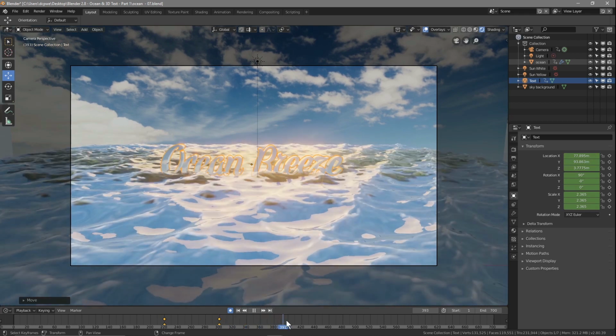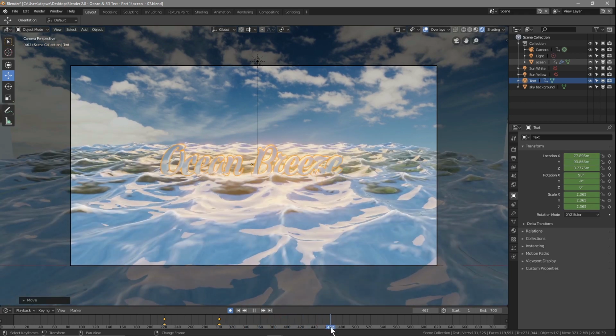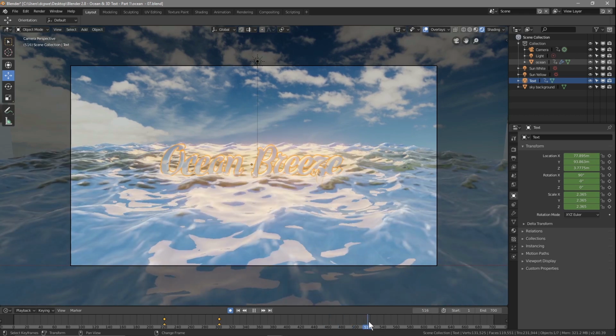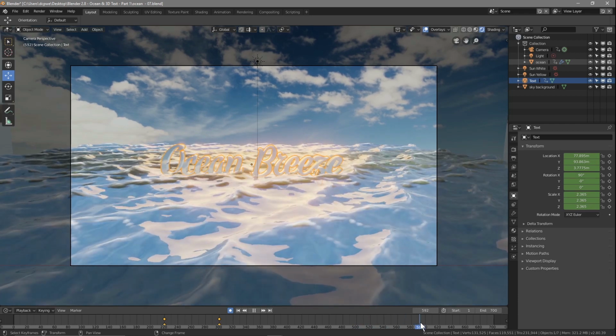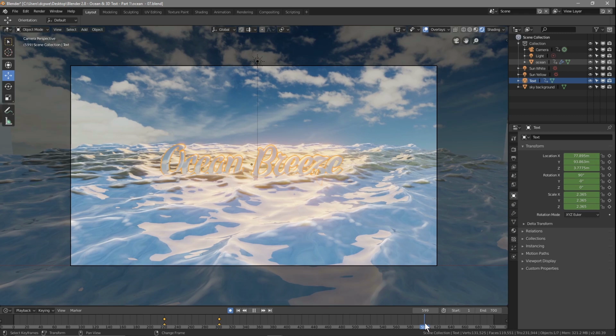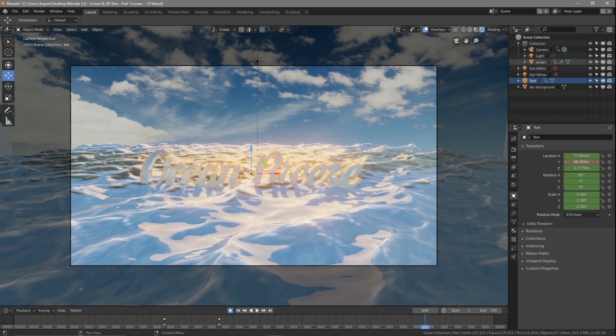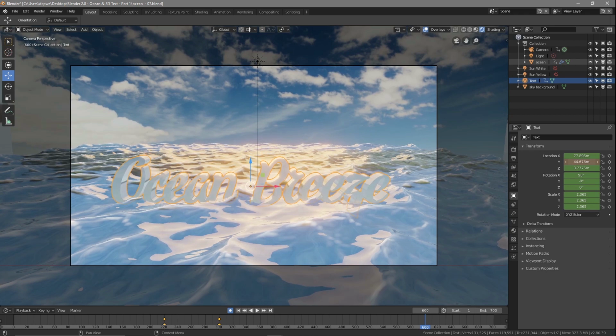So we'll go to like frame 460. That's going to be quite slow, right? Even further than that. Let's go to about frame 520. Probably about frame, let's see, what do we want to do at the end? So let's do about frame 600. So between 300 and 600, we just want to move it on the y-axis, the text, and we want to bring that in closer to the camera, to around here.